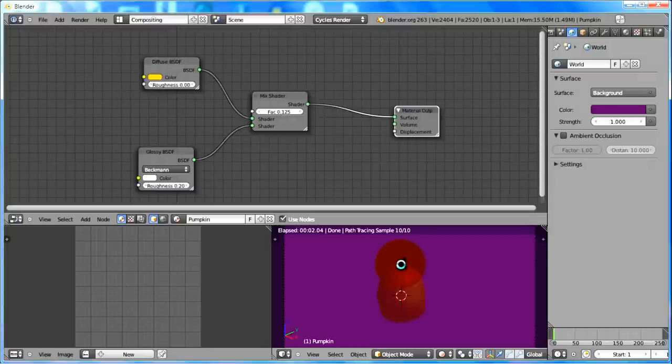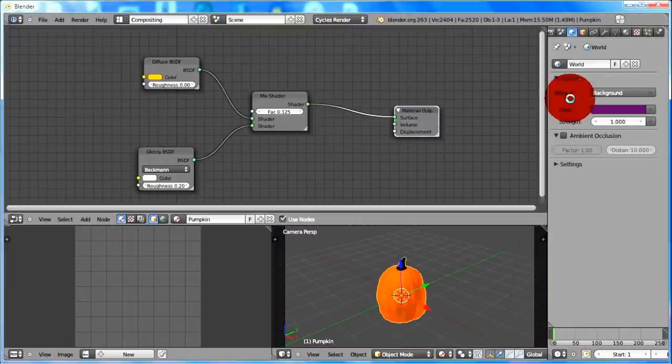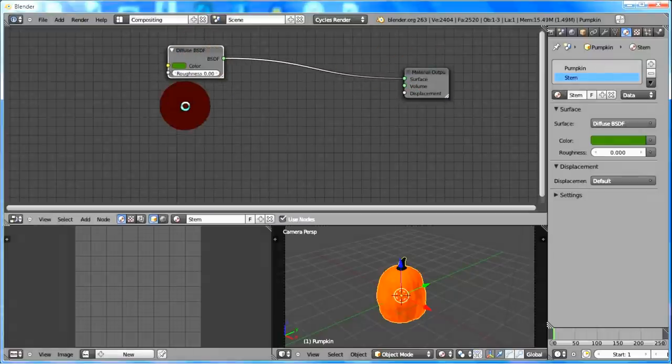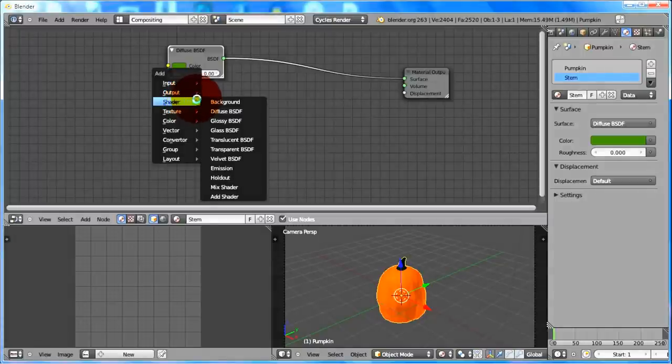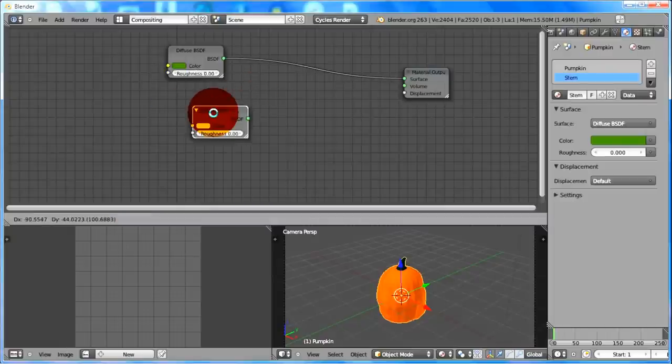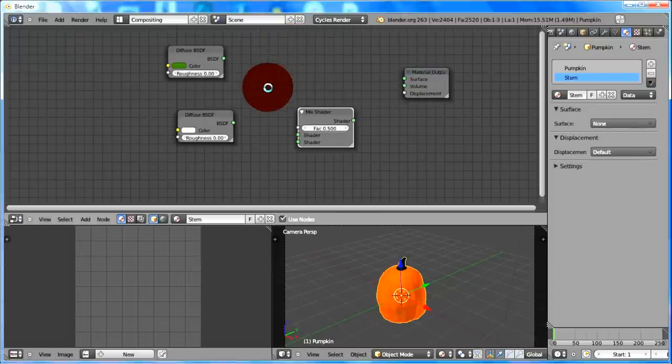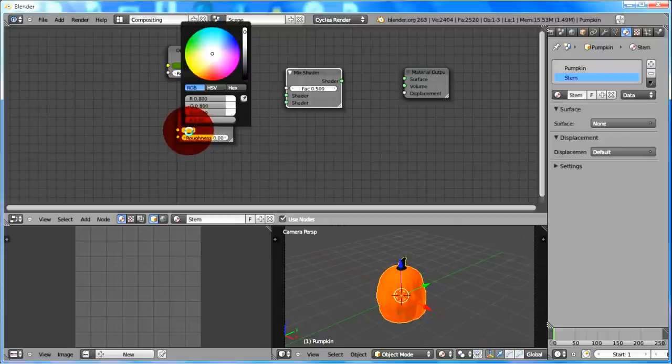But the stem, it looks a little bit plain. So instead, what we'll do is we're going to add a little bit of texture to the stem. And by texture, I'm not talking about roughing it up physically or anything, but we're just going to be playing with the color of it. So let's go back to material. And let's select the stem material now. So we're going to add another diffuse shader. Go to diffuse. We're going to do mix shader as well. So just like we did last time, let's control select that so we cut through. And this, what I'll do is I'm going to change it to kind of a yellowish color.